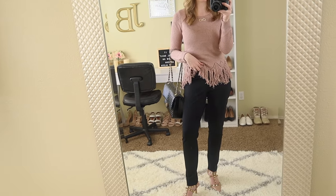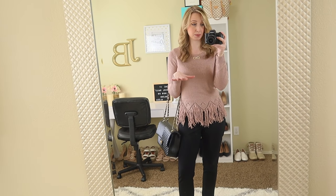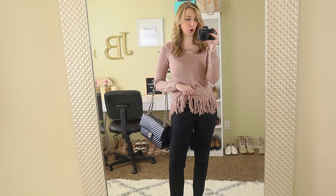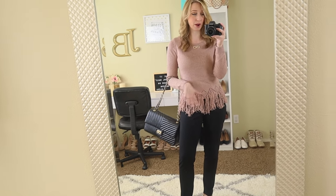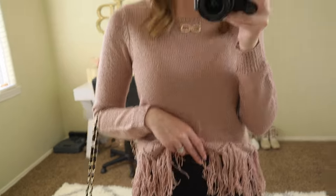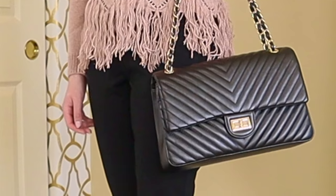All right, this first outfit I'm wearing is like such a cute girly yet really professional work outfit. These pants I actually did not expect to like them as much as I do, and the reason for that is because they are pull-on pants. There's no button, there's no zipper — there's like a decorative button. I don't know if you can see that but it does absolutely nothing. You just pull them on like they're sweatpants and you rock them.